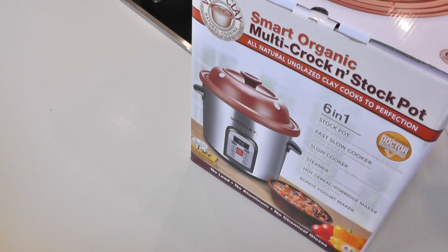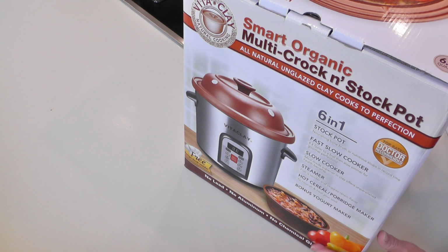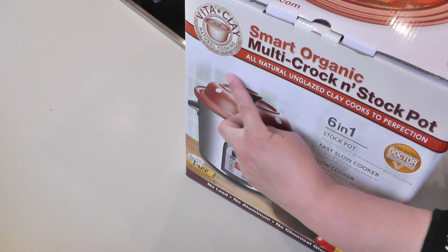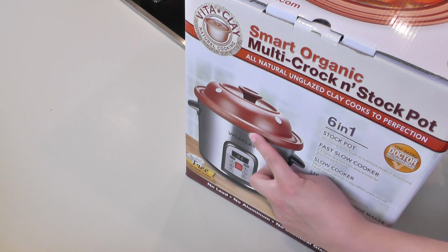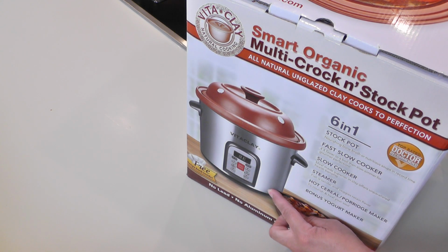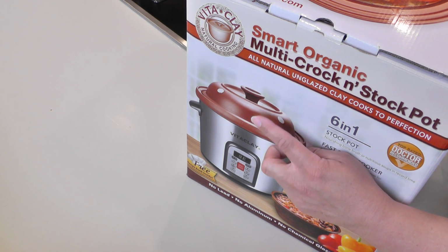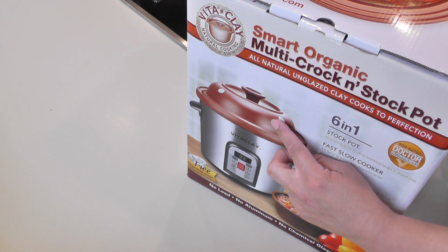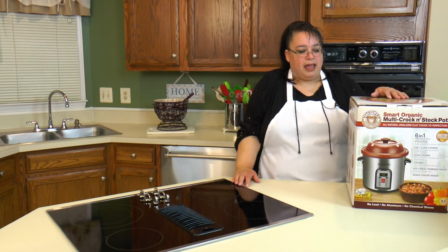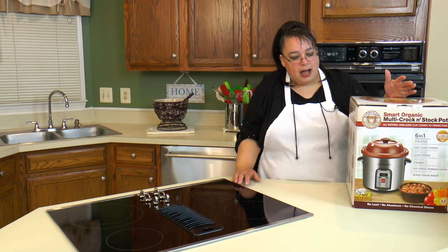Today, we are going to take this baby out of the box and we are going to make some bone broth in it. So this is your unglazed clay. And it's sort of like a crock pot, but instead you have the health benefits of no glaze on the clay. Now, I just want to take this opportunity to thank Vitaclay for sending me this, and we can try it out and see how it works.